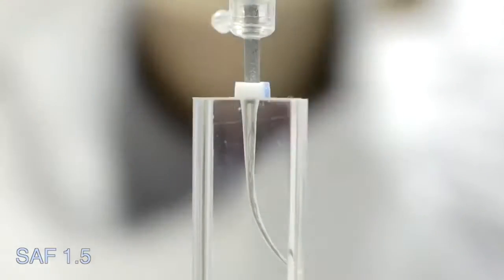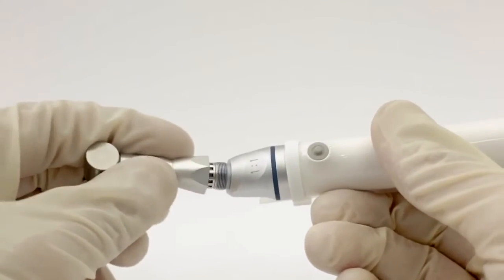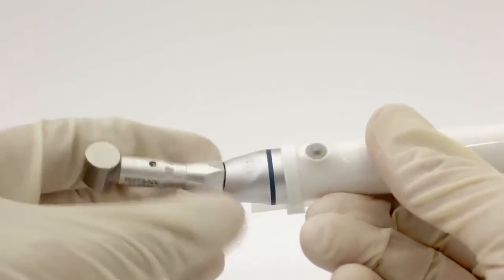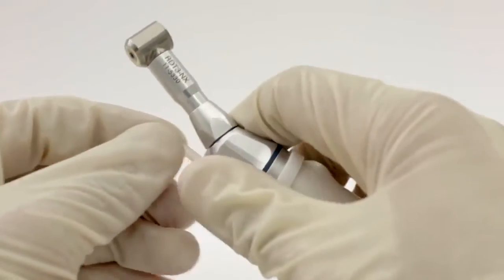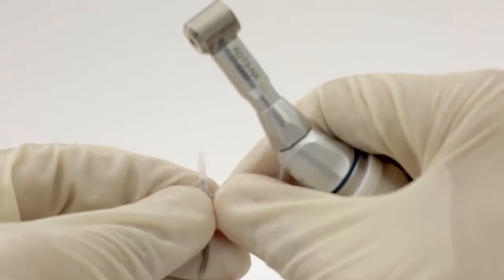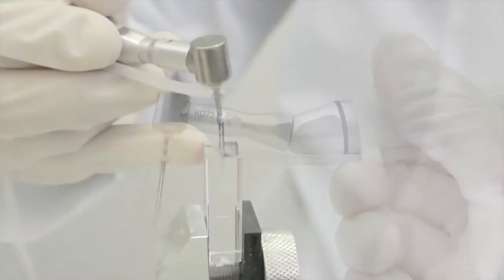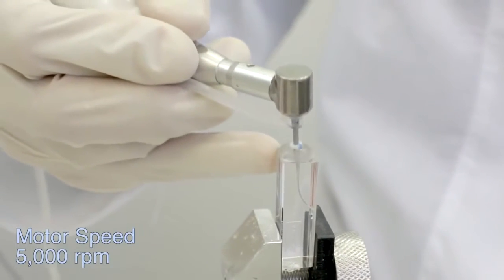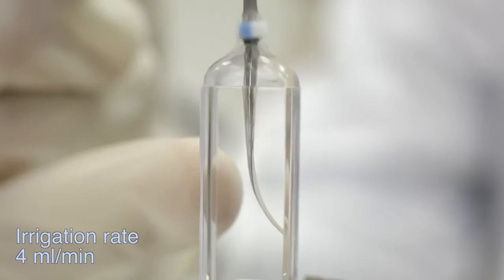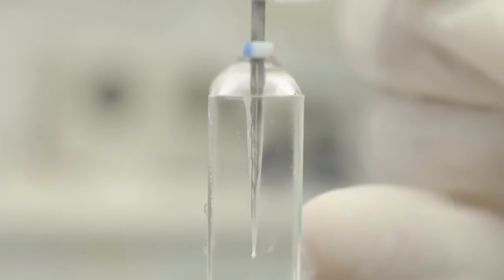Use light pecking motions to insert the SAF to working length. If resistance to insertion is encountered, stop and re-establish glide path. Excessive apical pressure at this stage may damage the file. Treat each canal using light pecking motions for 4 minutes, with a recommended irrigant flow rate of 4 milliliter per minute. When used properly, the file is rotating to change its axial position only during the outbound stage of the pecking motion.